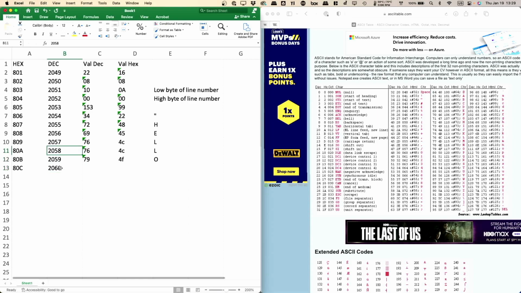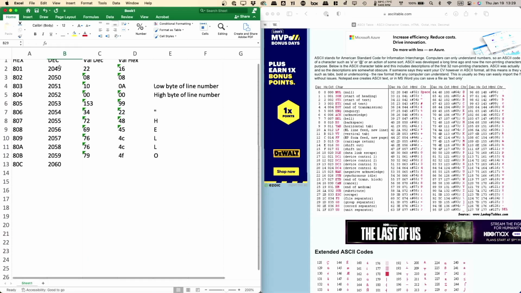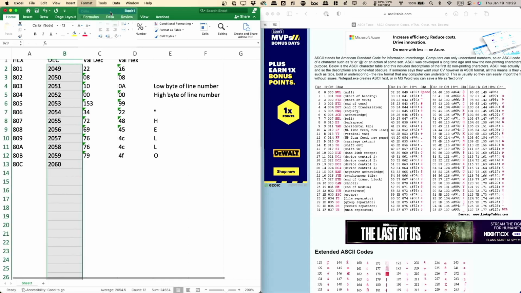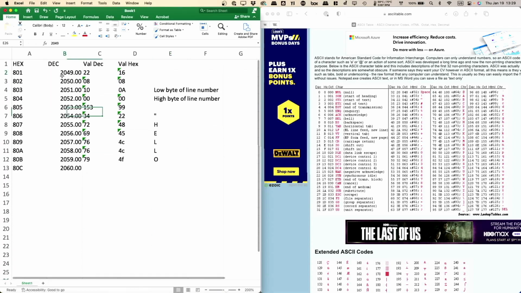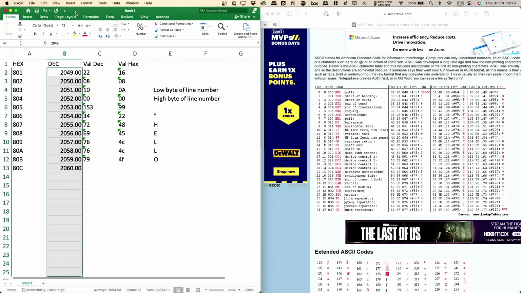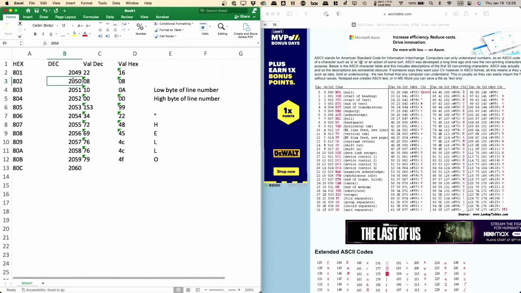I'm actually going to change these to numbers, this column, so that I can have it do automatic computations for me, just because I'm lazy. So let me change this set of things to numbers. And I don't want freaking decimals, stupid Excel. Because then I can be lazy and say, do the previous value plus 1.